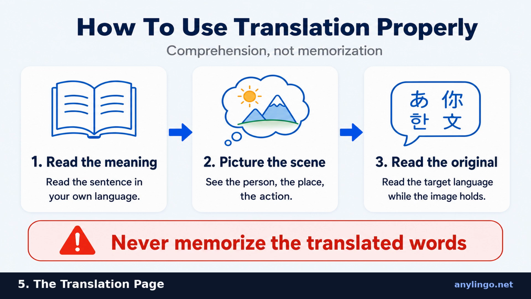Then read the same sentence in English while that mental film is still playing. You are connecting the foreign words directly to images and meaning, not to your native words. That is the difference between translating in your head forever and eventually thinking in the language. This is also why a vivid, concrete story like The Alchemist works so well as a lesson. Markets, deserts, a boy on a journey, these are easy to see. Work through the whole lesson once this way. You only need to do it once per lesson, and after that, you can put translation aside entirely.